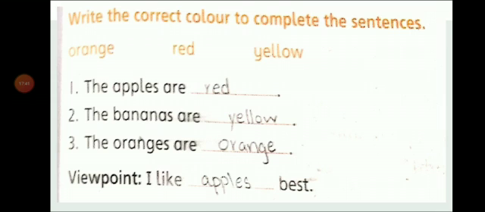So you can ask each other interesting questions with your mama or your siblings. What's the color of a watermelon? What's the color of a pomegranate? What's the color of a mango? And can you tell which fruit is called the king of all fruits? Like which animal is called the king of all animals? Yes, lion. In the same way, there is a fruit which is called the king of all fruits. Yes, the name of that fruit is mango.